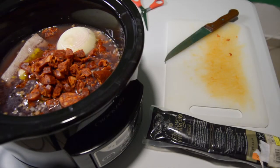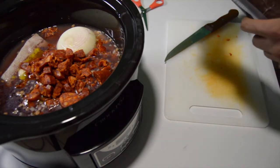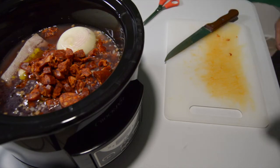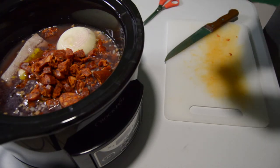Okay, so here we've got our morcilla. I'm just gonna put a little bit of this in there. I don't like a lot of morcilla in the lentils. And the way that I'm gonna cut it up is in a way that it's not even gonna be visible really. It's just gonna give us flavor.